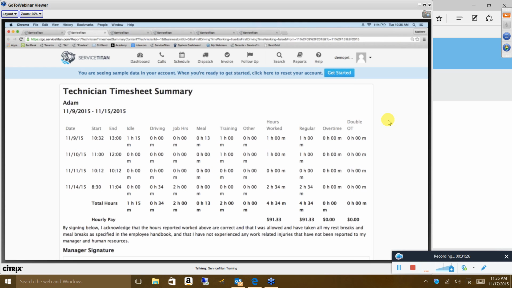So just to refresh your memory, we have 2 different settings for that. So we have either California or we have standard. If you're doing business in California, the way your overtime is going to work is anything over 8 hours a day is going to be considered overtime, and anything over 12 hours a day is going to be considered double overtime. Whereas standard is going to be anything over 40 hours a week is considered overtime, and anything over 48 hours a week is considered double overtime. So remember, California is more so on a daily basis, whereas standard is more so on a weekly basis.